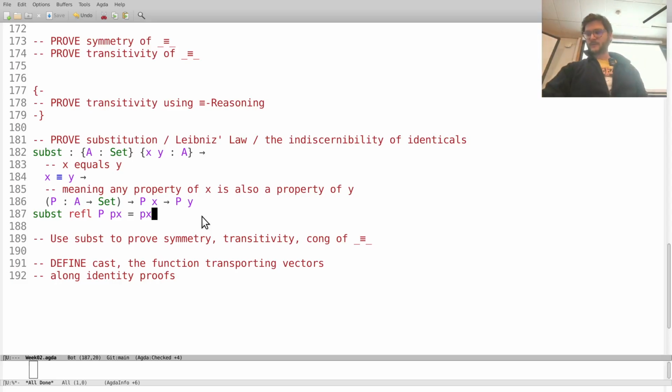Yeah. So you should think of P here as not something you invent. You should think of it as the problem at hand. I've got a problem, it talks about y, and I want it to talk about x because I know x is y. Here's a problem simplification step I can make to reduce my problem that talks about y to the same problem but talking about x. Read the type backwards and exploit the fact that you're abstracting over the return type to say, oh yeah, I can use this to solve all sorts of problems. All right.